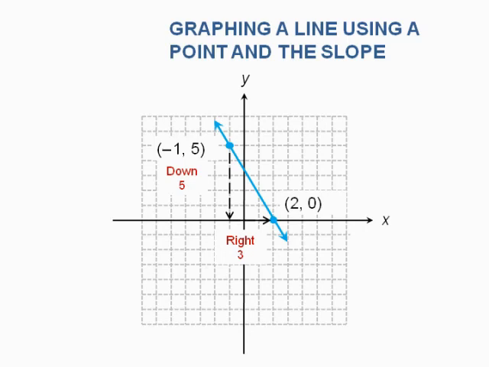So starting at the point negative 1, 5, if we call the slope negative 5/3, notice we would go down 5, which is the change in y here. So if we're thinking about this, rise over run, remember the rise is always the change in y. If it's positive, you're going up, negative, you're going down. That's why we're going down here. The run is the change in x. If you go right, it's positive, left negative. So we went right there, negative 5 over 3.